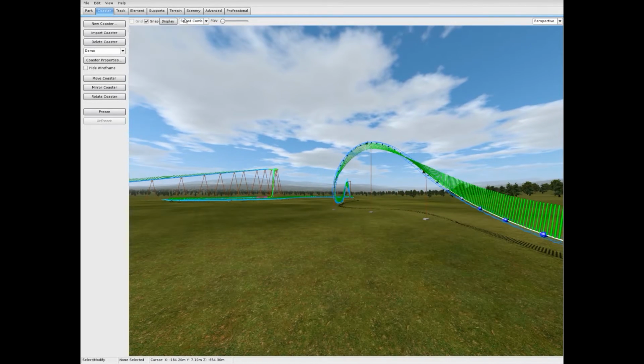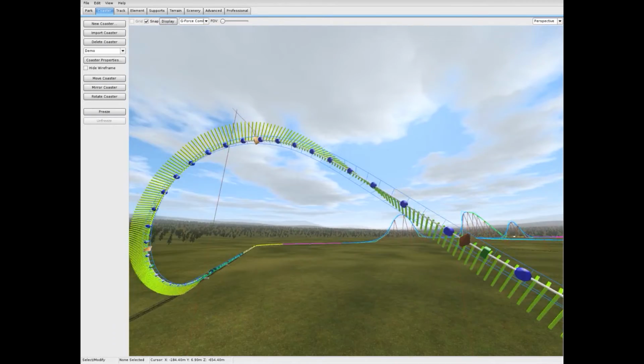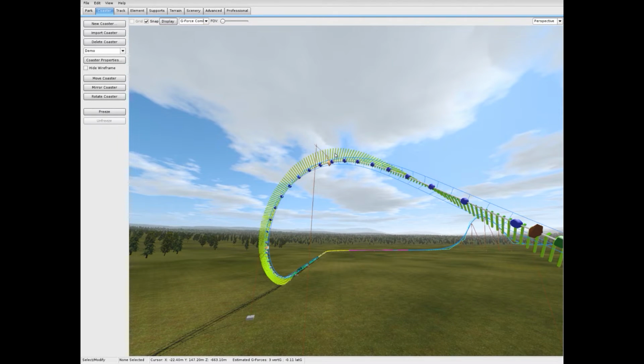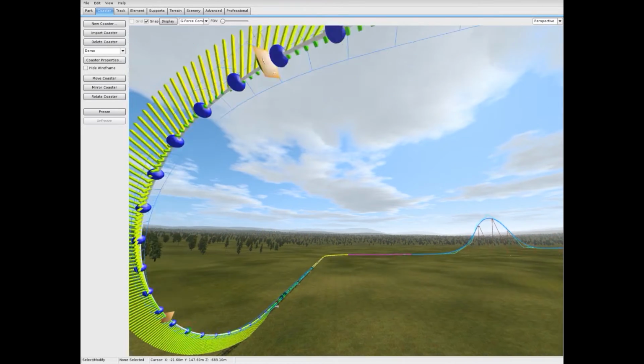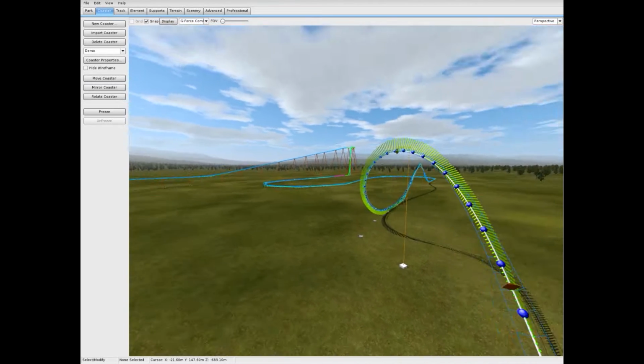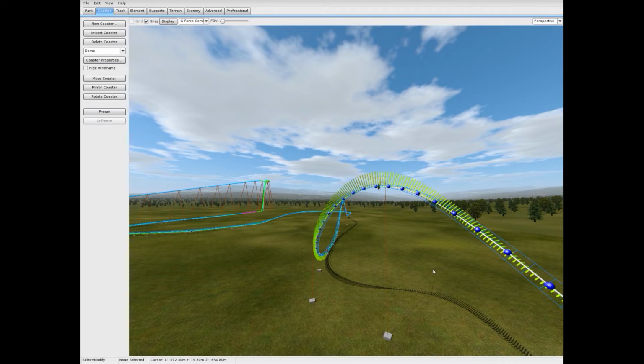Now we enter a corkscrew, which is a type of inversion. This will make you feel glued to your seat because, as you can see up here, the G-force comb shows you're feeling 3 vertical G's, which means you'll feel around 3 times your weight. So you'll feel pinned to your seat. You may think, well, you're upside down, so why would you feel that way? And the force is pointing outward, it's pointing up. But you have to remember, it's all relative.